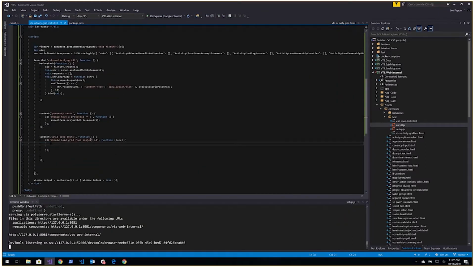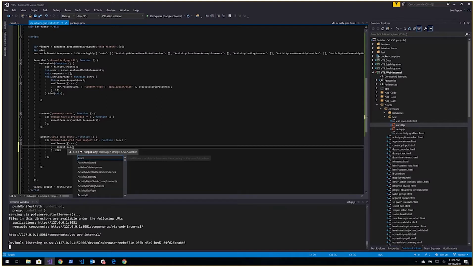I'm going to set a timeout because this all doesn't happen very quickly. Very quickly being 200 milliseconds or so, I hope. And we want to expect that the element has data. So what we're going to have to do now is go look at the element.